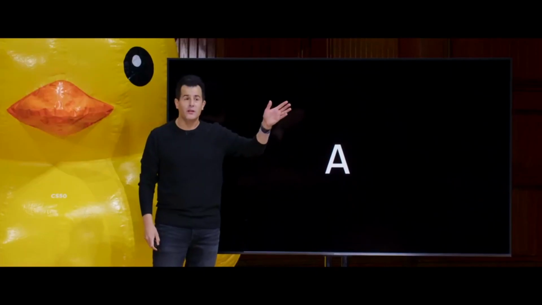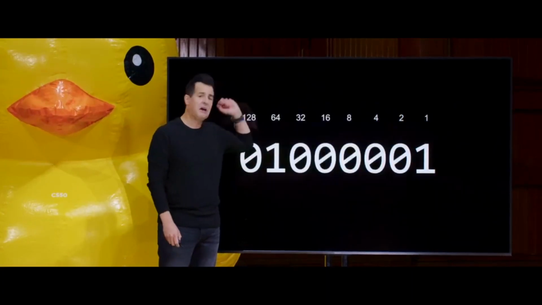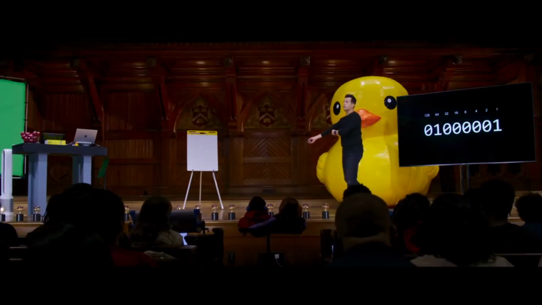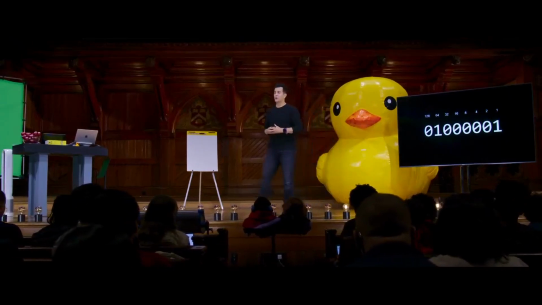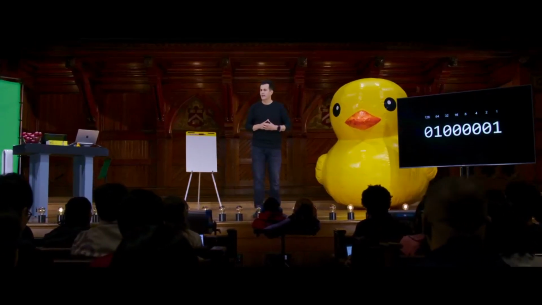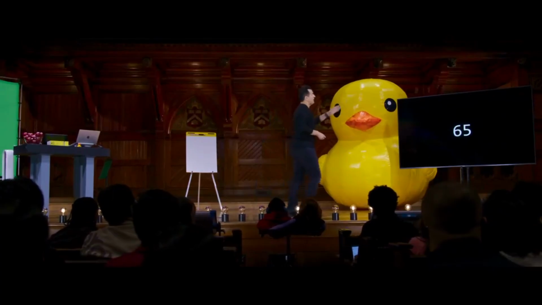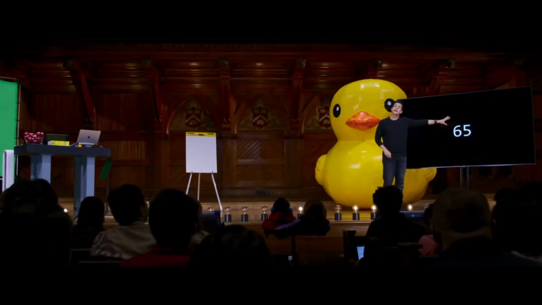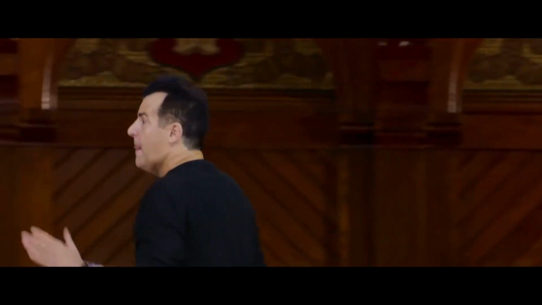Well, it turns out a bunch of humans in a room years ago decided, this pattern of zeros and ones shall be known globally as a capital letter English A. What is that number if you do the quick mental math? So indeed, 65, because we had a 1 in the 64's place and a 1 in the 1's place. So 65, that's just sort of it. It would have been nice if it were just the number 1 or maybe the number 0. But at least after the capital letter A, they kept things consistent, such that if you want to represent a letter B, it's going to be 66. Capital letter C, it's going to be 67.